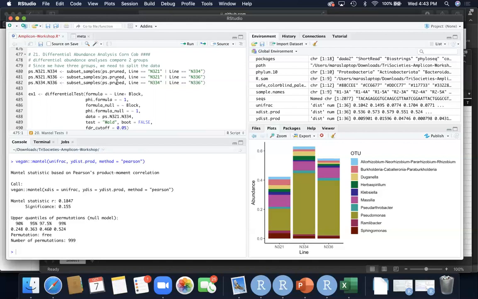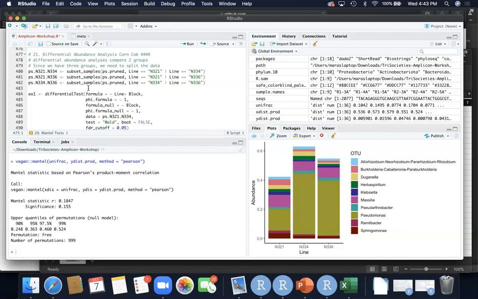This is an algorithm that was produced by Amy Willis from the University of Washington. And I really like this specific algorithm because intuitively it makes sense to me when I plot things. I can make sense of why something came up as more abundant in one group versus another.